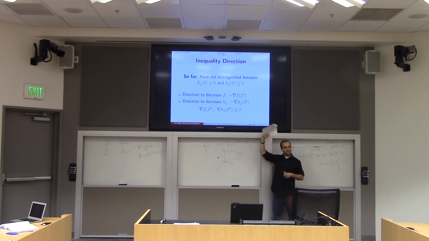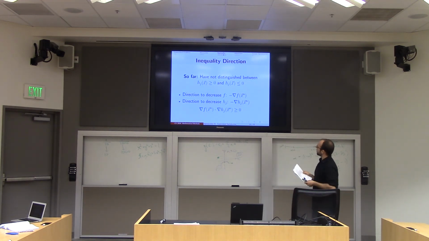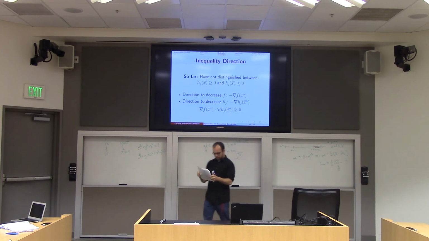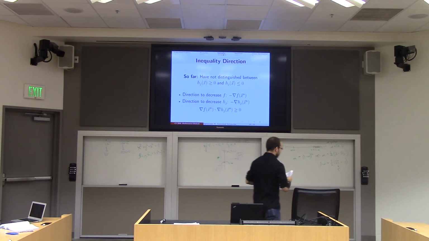Now for those of you that have seen the KKT conditions before, you're going to say, but Justin, this is not the KKT condition I know and love. And indeed you're right. In fact, this is a very difficult condition to work with. You have to differentiate two different functions, multiply them together, and check that it's positive. That's a tough thing to enforce. But thankfully, we actually can do a little bit better, and in the remaining 10 minutes, we'll see why.